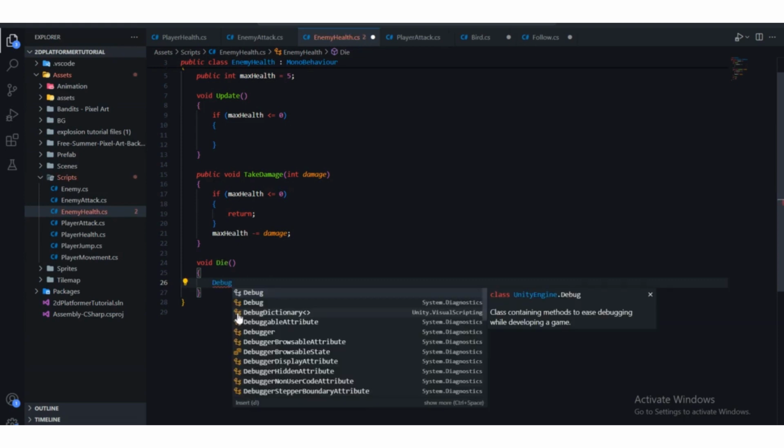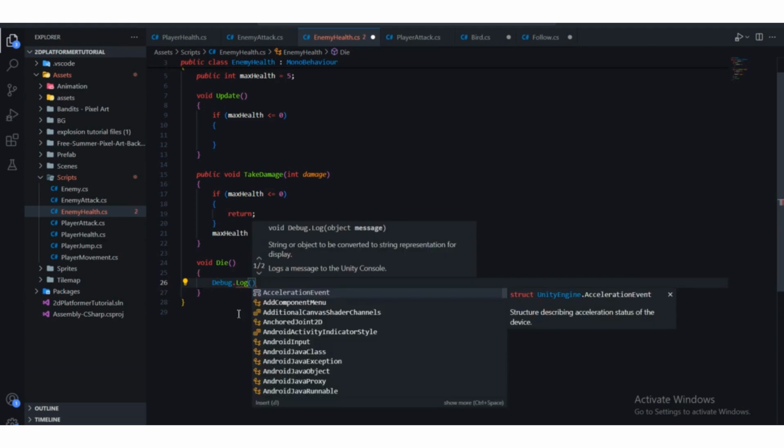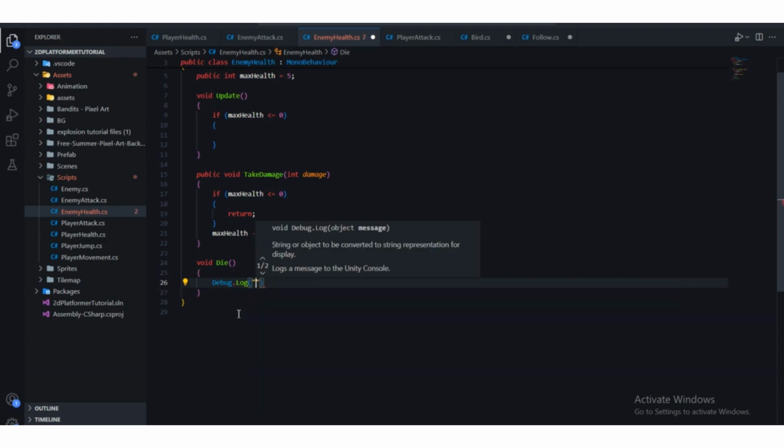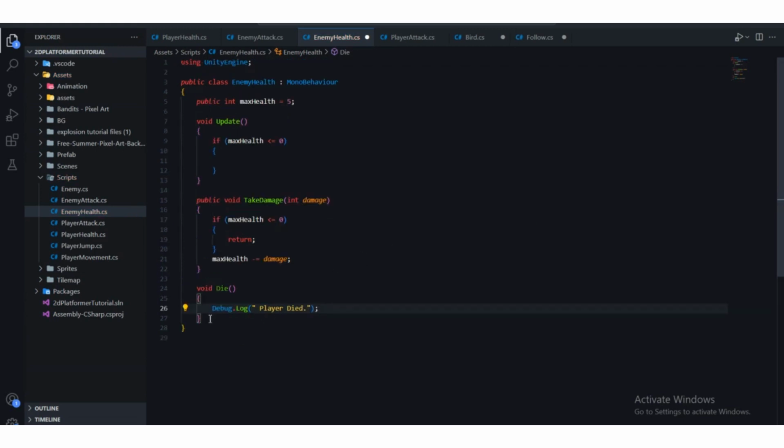Debug.Log, we have to type this, and we're going to say something like player died. We set it void die. Basically we haven't assigned anything like public or private, so by default it becomes a private function.